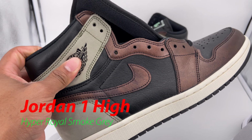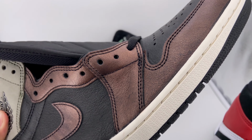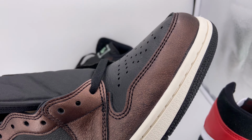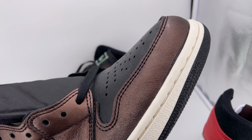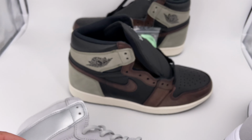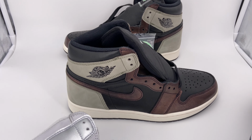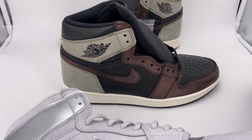Hopefully, if you were lucky enough to get a pair, you have better quality than I had around that sole down there by the midsole area, and you didn't have that line going around there. But if yours look like mine, sorry. It is what it is, I guess. Either way, it's not a bad shoe.